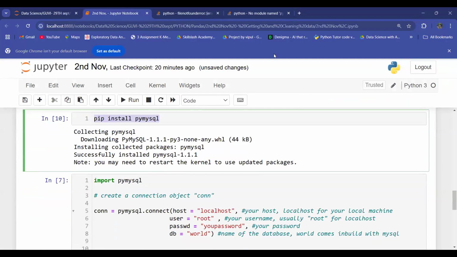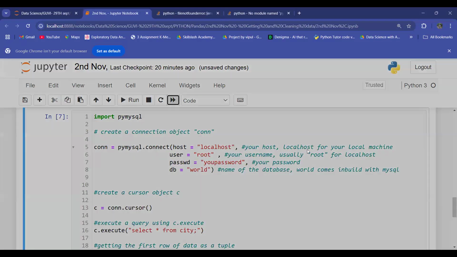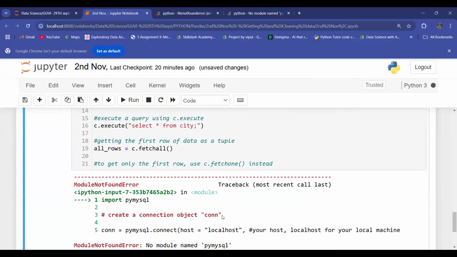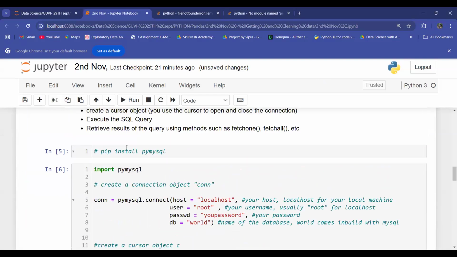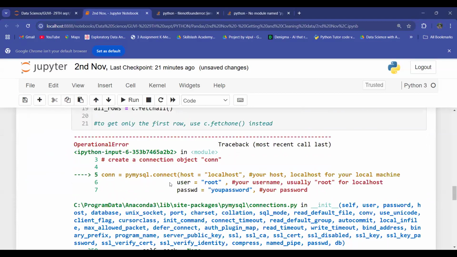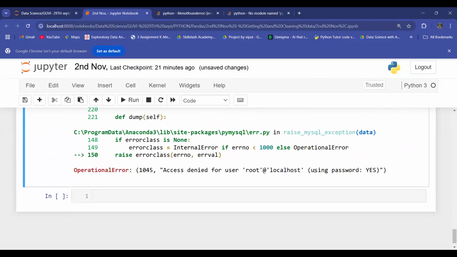And once this is done, you can comment this line this way, right? And if you restart and run all this, you'll not get this error. Yes. Access denied for localhost using password yes.